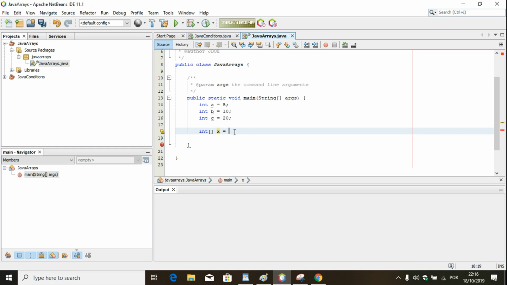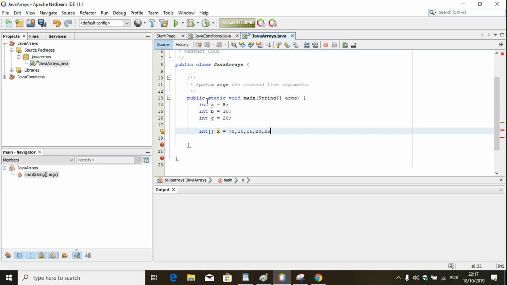How is it defined now? There are different ways to define this. We will just go for the simple one, with the angle bracket, and then comes 5, 10, 15, 20, 25.